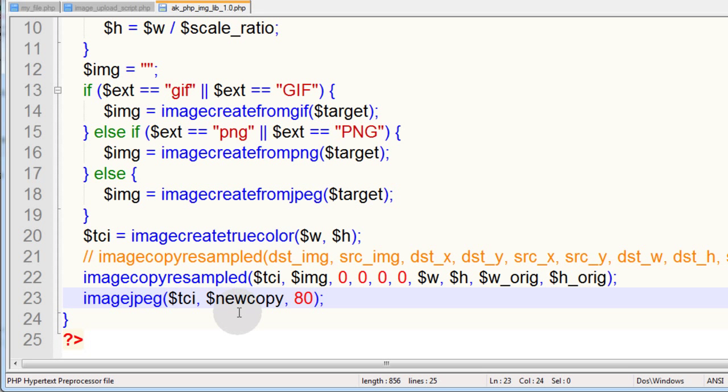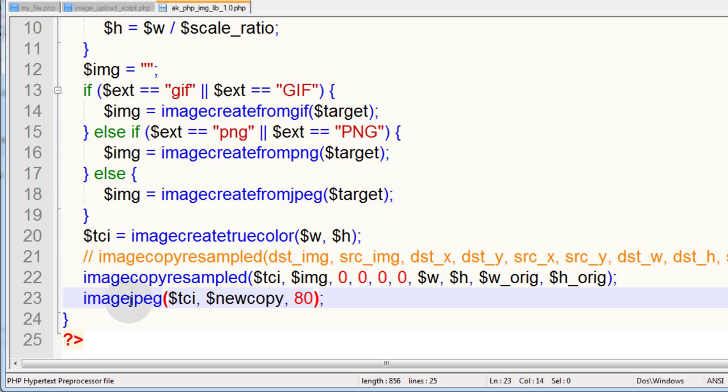So some people that might work with GD library a lot might say, hey Adam, if the image is a GIF or a PNG, you shouldn't use image JPEG to save that file to the server. You should use image GIF or image PNG to do that. And you guys just saw me. I used image JPEG for all 3, no problem. Did the job just fine.